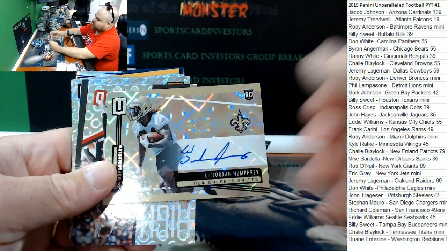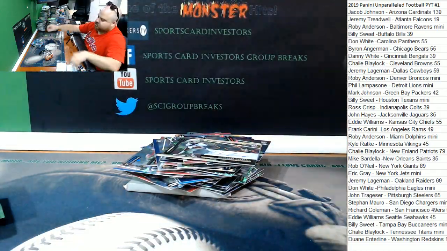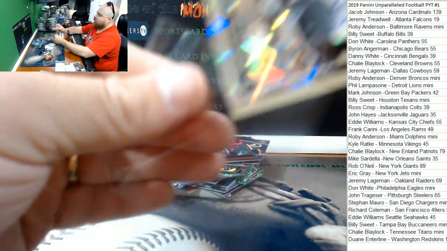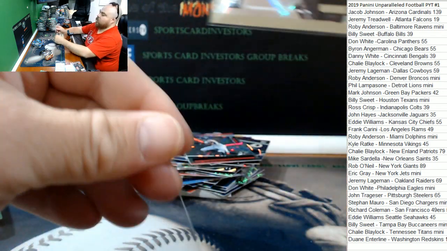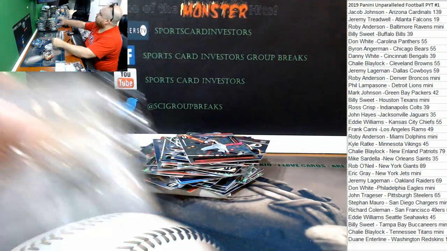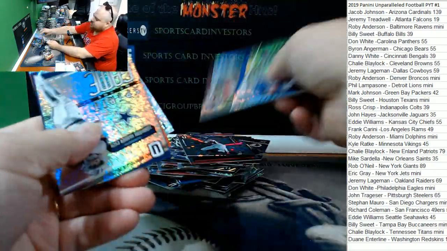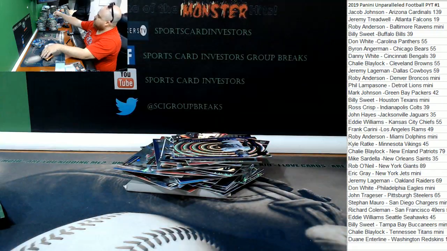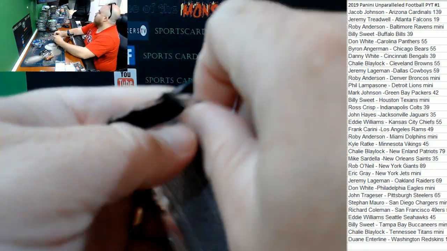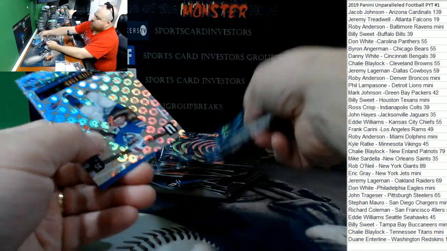New Orleans Saints. Not numbered, Lil Jordan Humphrey. New Orleans Saints. Pull a Lil Jordan. Mike Sardella. Saints had a couple hits. Congrats. Dwayne Haskins. And Dylan Mitchell to 129 for the Vikings. Tyler Herro looks good. Don't know if he'll play. Kenny Golladay, 129 for the Lions.